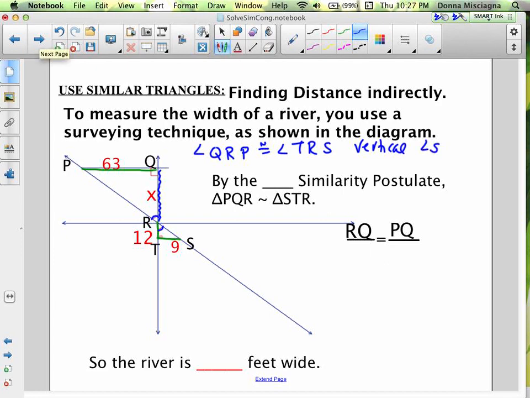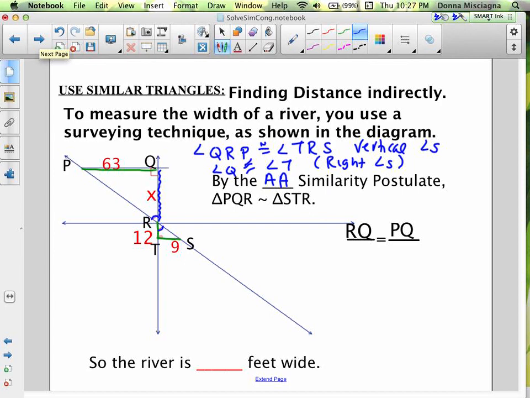Right? And then when they walked along the river, they walked perpendicular to the river. So they've got two right angles there. So angle Q here, and it's fine to call that one angle Q. There's only one angle Q. Angle Q is congruent to angle T. Those are right angles. So we have two angles in the triangle congruent to each other. Of course, the third ones would have to be congruent using the third angle theorem, but we don't need to do that, because two angles is enough, because if we know two, we know three.